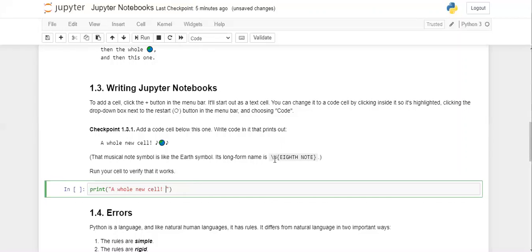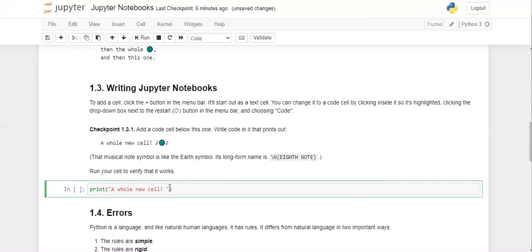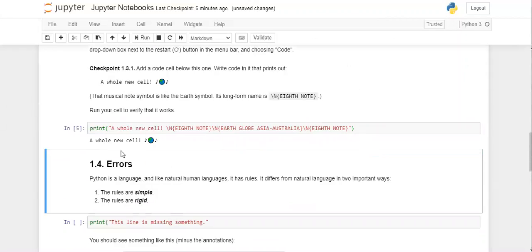And we see here that to get the musical note symbol printed, we use this notation, which this \n is a new line character, and this 8th note provides that symbol output. So I'm just going to copy and paste those emojis here, and we can run the cell by using Shift Enter. And we see here, the output here matches what we wanted.